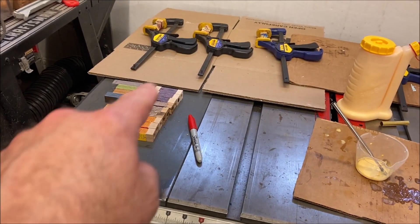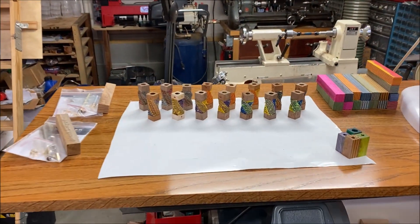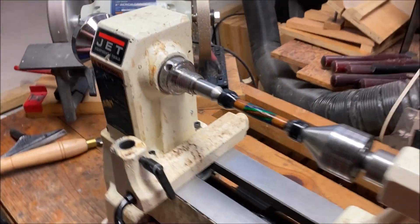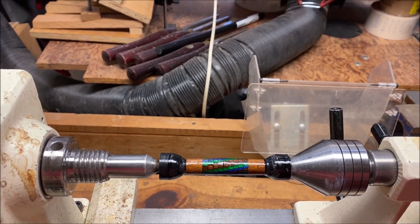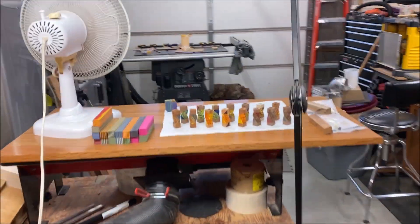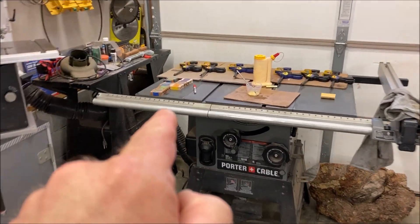I'll let you guys know if I notice anything with them going forward. Time for a little update — I've got a bunch of these that have been spiraled and glued up. You can see there's six of them in clamps right there, and over here quite a few on the table that have come out of the clamps. The CA glue is finished on the one I was working on and it is dry. I don't like to use activator, so I'd put a coat of medium on, leave the lathe spinning, go make three or four blanks, come back over, and it'd be dry. I did that until I got five coats on it, so it's at the orange peel stage now where it needs to be micro-meshed, and I'll be doing that after I finish gluing up all of these.